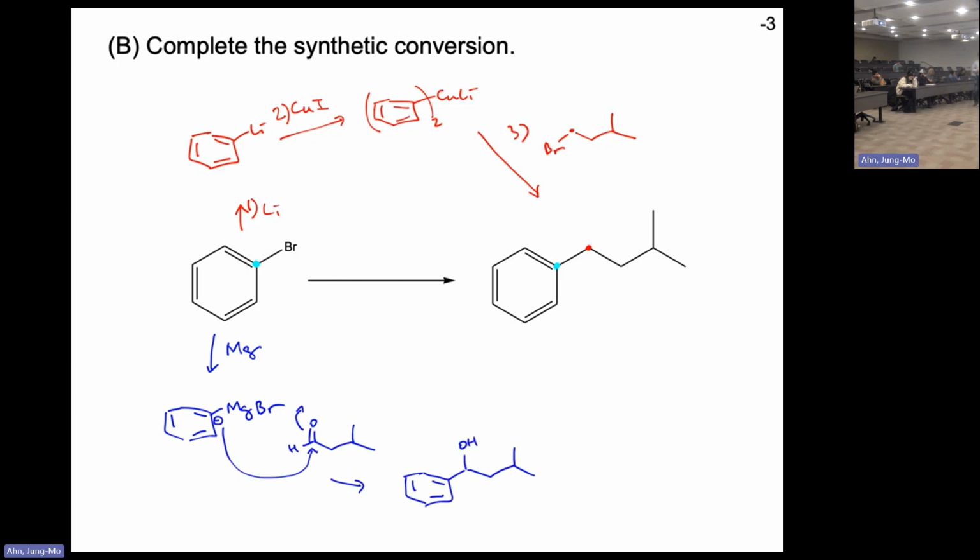What I suggest, not this, you can use an aldehyde version of that. So same skeleton, same carbons, five carbons: 1, 2, 3, 4, 5, right? Except instead of the alkyl halide, we have a carbonyl. That a Grignard can react with. The Grignard is going to make an attack, and you're going to get an alcohol, not this, you're going to get an alcohol. So it looks like we are going the wrong way. But the thing is, if you can remove the alcohol, then it becomes a product. So the question is, how are we going to get rid of an OH?